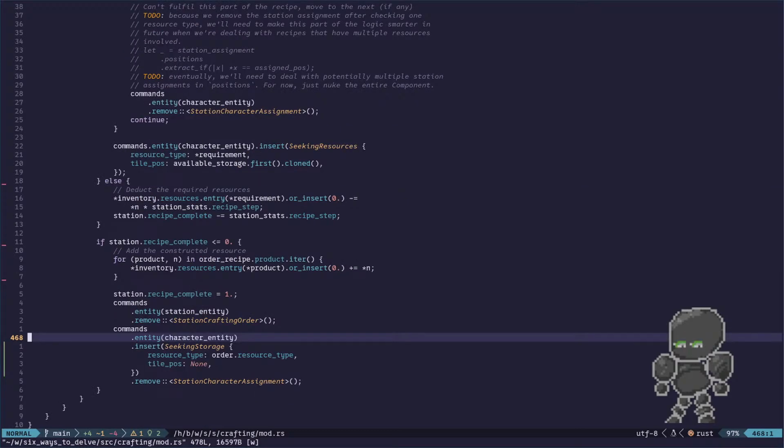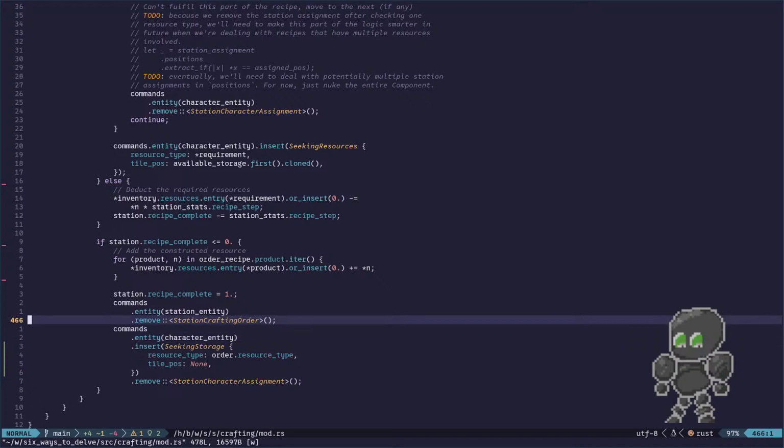All right. So, why doesn't it stop at one? We remove the station crafting order. We remove the station character assignment.